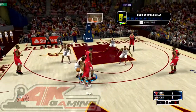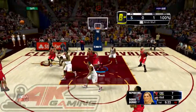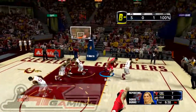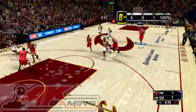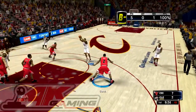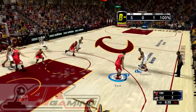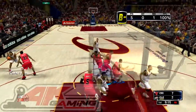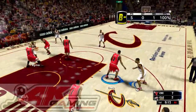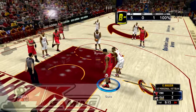And let's get this update now from Doris Burke, who's across the way on the sideline. A bit ago, Mike Brown and I were able to chat. He said a big key for them will be containing Carlos Boozer offensively, adding he's a player who can spread the floor with his jump shot or take you down the block, and it's tough to match his strength inside. Defensively, they'll look to keep length in front of him and limit his offensive rebounds. Sounds like a good game plan, guys. We'll see how they do it. Great. Thanks for the report, Doris.